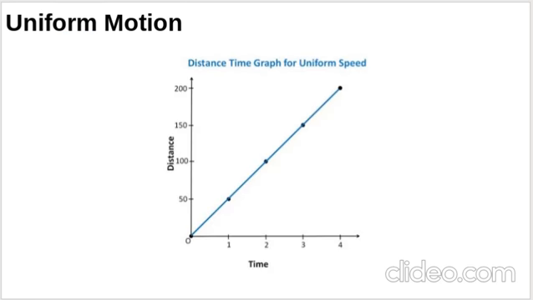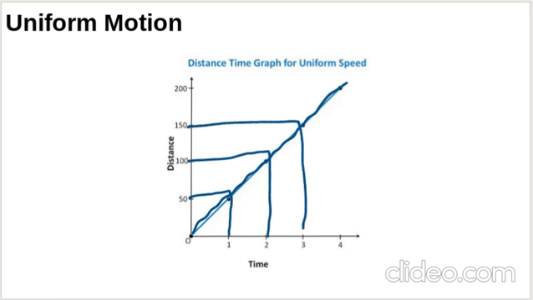What is the dt graph? What do we mean by dt graph? Dt graph is the distance time graph. So for uniform motion, the dt graph is always a straight line. There will always be a straight line. For example, 50 meter, I guess, in 1 minute, then 100 meters in 2 minutes, 150 meters in 3 minutes, then 200 meters in 4 minutes. Like that, this is a dt graph always. For any uniform motion, this will always remain the distance time graph.